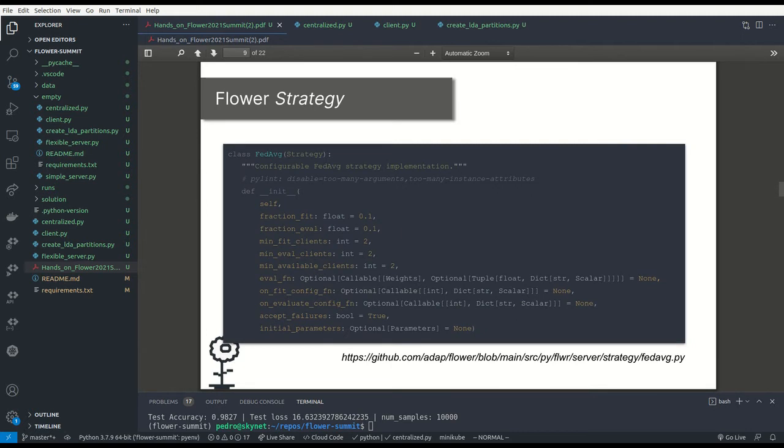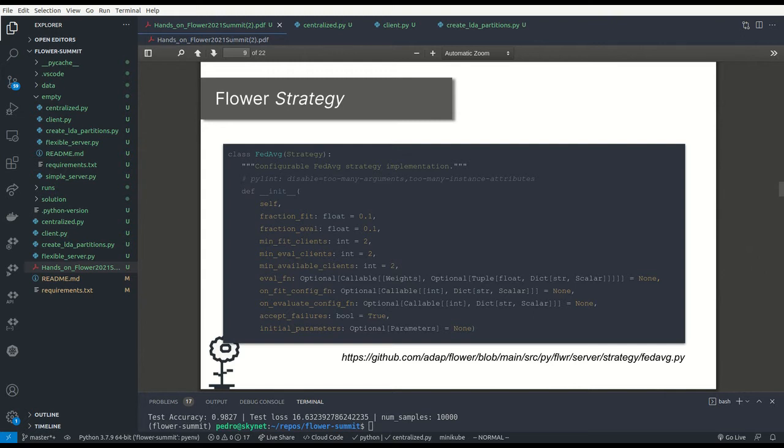So if we look closely into the federated average strategy, which is the one that we're going to use here, we can see that there are other options for the federated averaging procedure. The first thing that you may want to choose is how many devices out of all the devices you have you want to use for training. So maybe you have 1 million devices, but you do not want to use them all for training because that would use a lot of bandwidth and communication. So you set a fraction of your device pool for training. You can do the same thing for evaluation, and you can set minimum values for the number of clients that will participate. So this is like a hard decision.